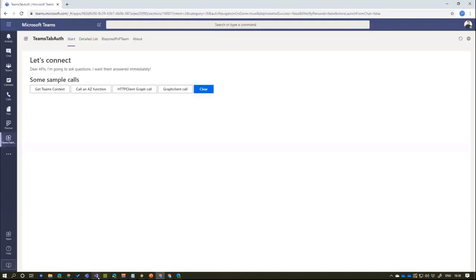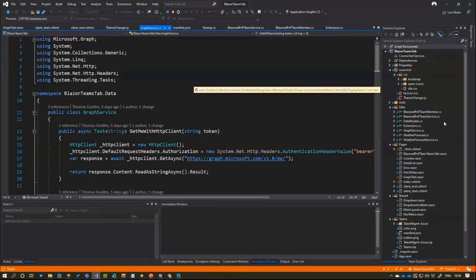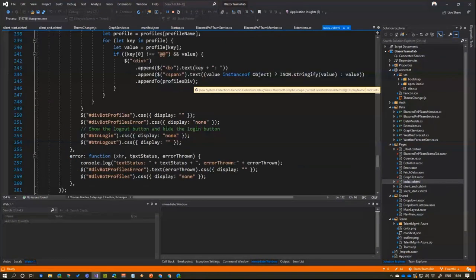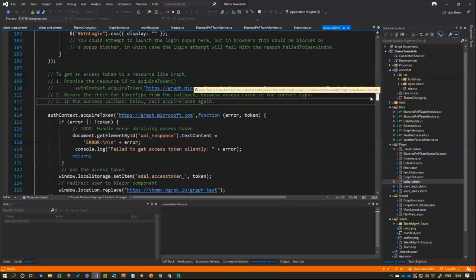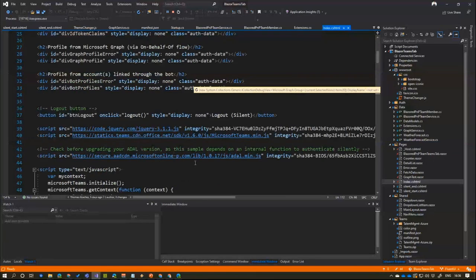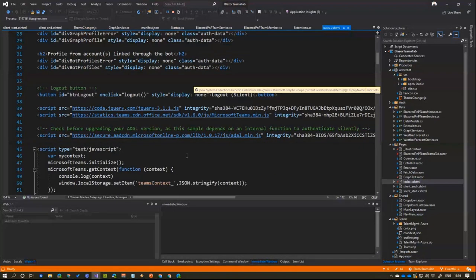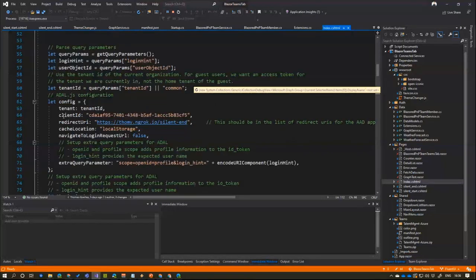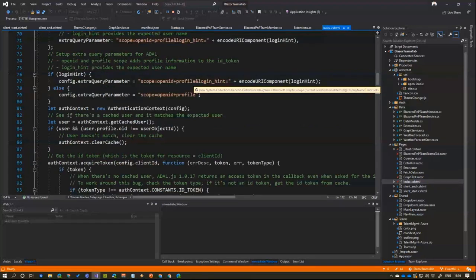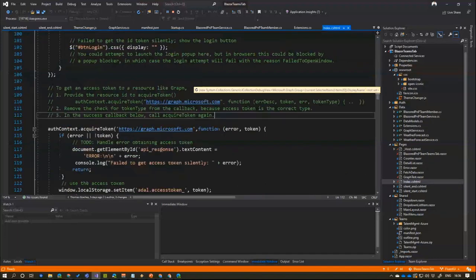And what actually happens in the code is in my index file in Blazor, I can use JavaScript. So this allows me to copy and paste everything I found in terms of the Microsoft Teams site. There's a nice Node.js example on GitHub, and I just grabbed the code, but the authentication, the silent way from there. So I'm using the Microsoft Teams SDK. I'm using ADAL.js. I'm creating my context, creating my configuration for the ADAL flow, and at some point hitting acquire token, and then I'm getting a graph token.